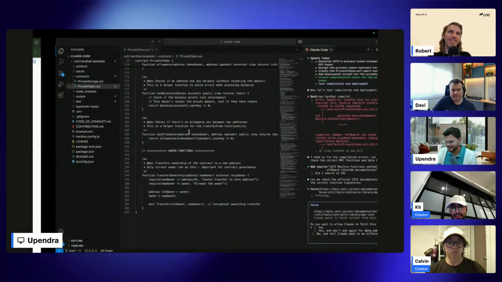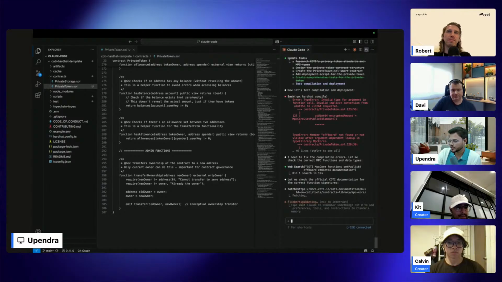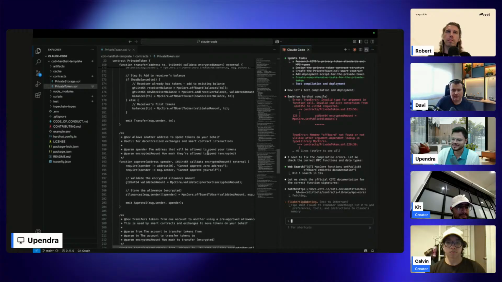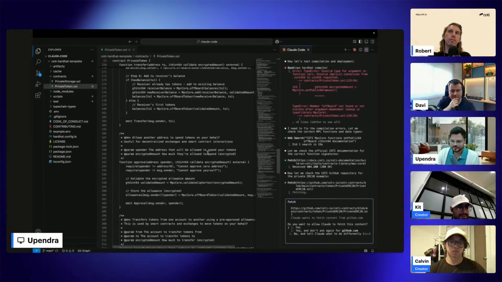Let's quickly check what Claude has. Was Claude able to fix the smart contract, the COTI one? We are basically doing a really daring job, creating a complete ERC20 by ourselves, not using the library from COTI. That's a complex task, and let's check if Claude is able to fix it or not.